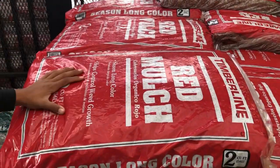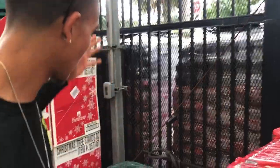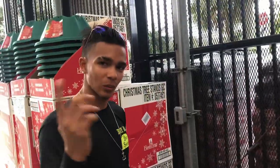Anyways, we didn't want to get the red mulch because red is bad. Colorant on it. So pretty much they put stuff on the natural mulch so that it adds color to it. But the color might be too harmful for the tortoise, and we don't need that right now. So we're gonna go ahead and pick up the natural mulch for the tortoise enclosure. So let's go and purchase it. Sounds good.